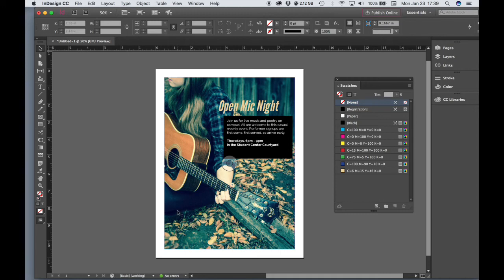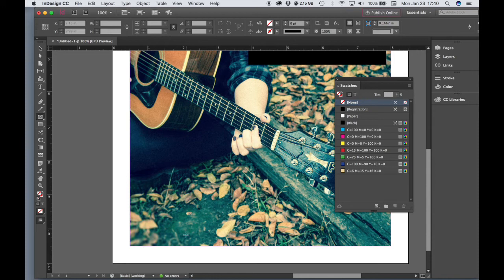So in order to create our QR code, the first thing we need to do is click on the rectangle frame tool, go to the bottom left-hand corner of our layout, and click and drag a square-shaped frame. Now, in order to lock your frame to a square, you'd want to hold the Shift key down while you're dragging.